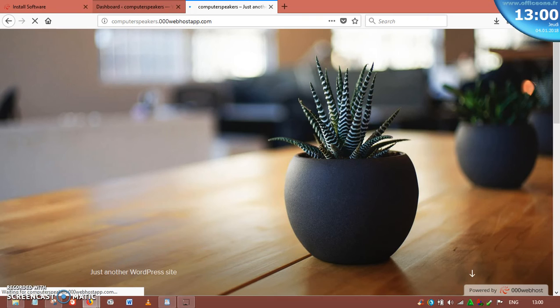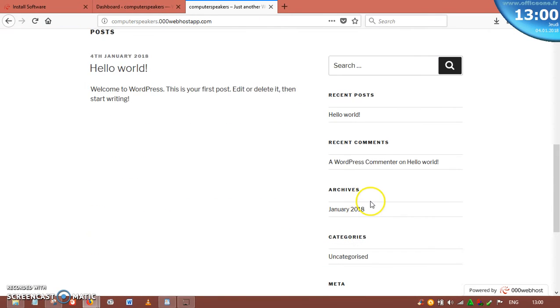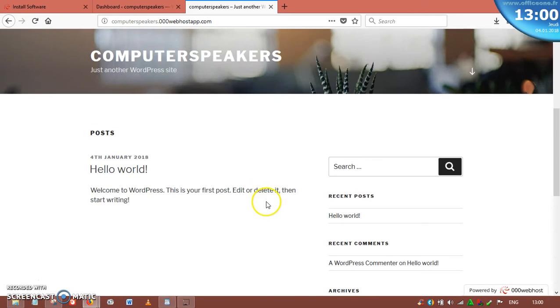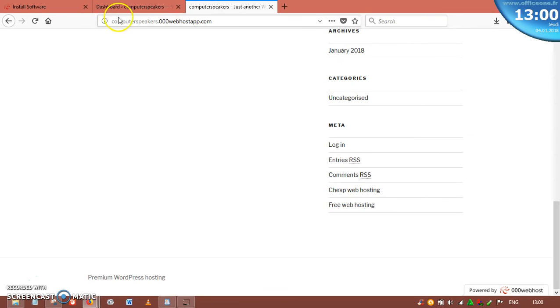That is the front end. That is what they will see. Okay, this is what you are going to see. Now when it loads, that is when you type your articles, you write your articles, you put in your videos and everything, what people will see is the front end. Now you can see from here that this is what people will see. For the meantime, okay, this is what people will see. People will see this if they type this.